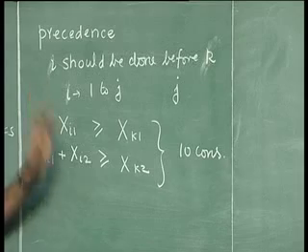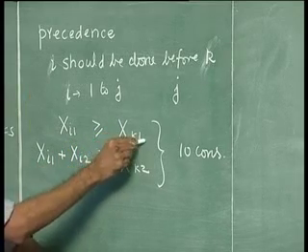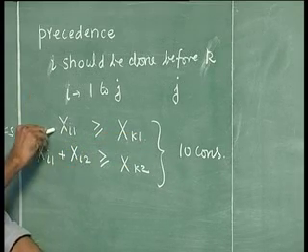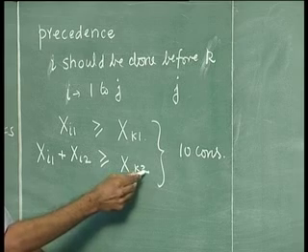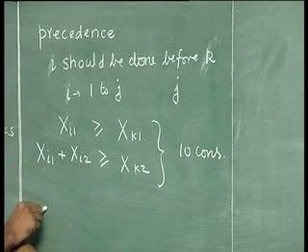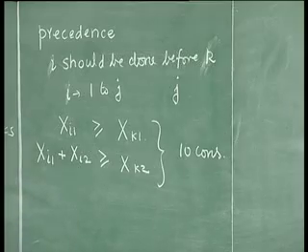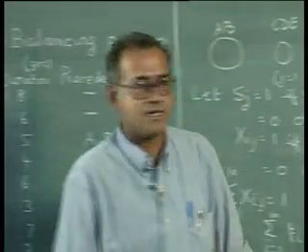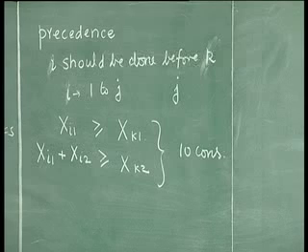Now there are 10. See, this is for if k goes to the first workstation, I have one constraint. If k goes to the second workstation, I have one constraint. If k goes to the third workstation, I have one constraint. Though they need not be either-or constraints, because k will go to only one of them.